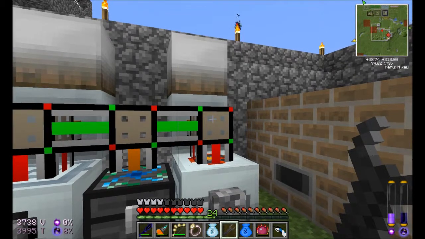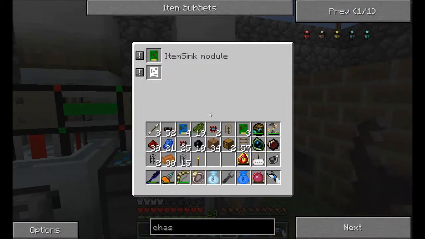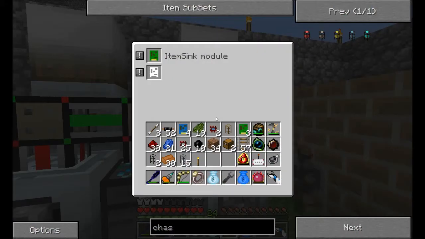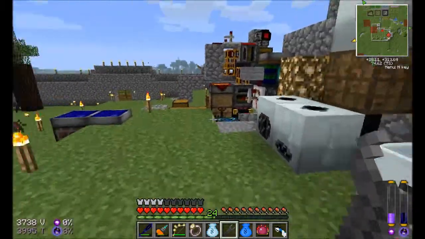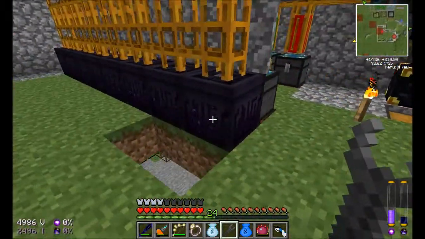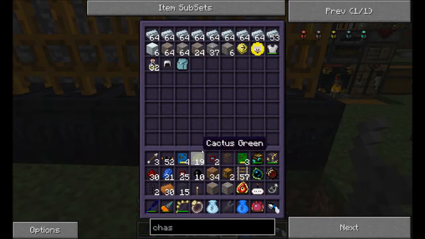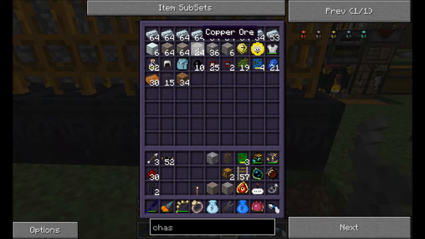So how we do this is, over our macerator, in our item sink module, we put in the ores, the blocks of ore here, which I can grab some from here. I'm gonna need more inventory space. Just toss a bunch of junk in here for now. So there's tin, iron, copper.